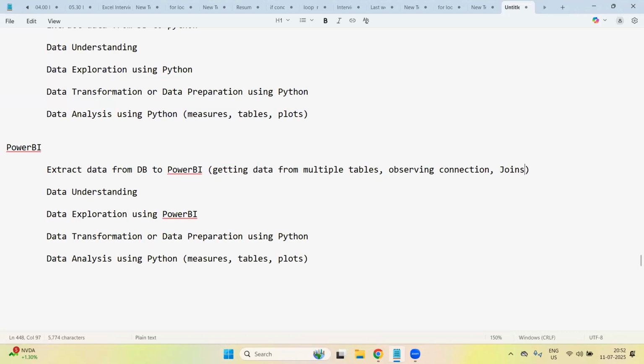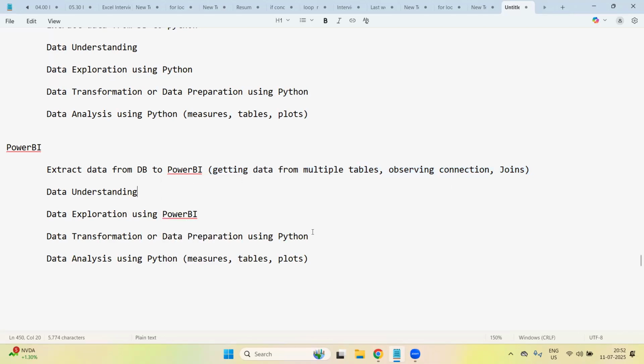In Python also I told you how to get the data. Multiple tables means df1, df2, df3, df4, like that, how to load the multiple data frames. And after loading them, how to combine them by using merge.